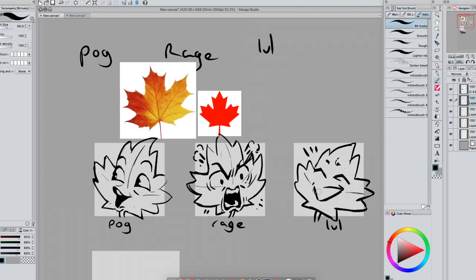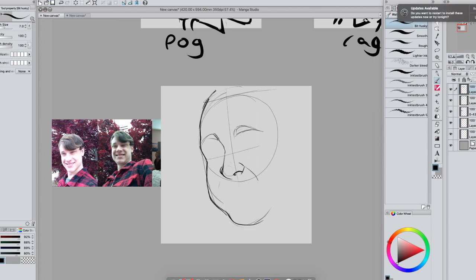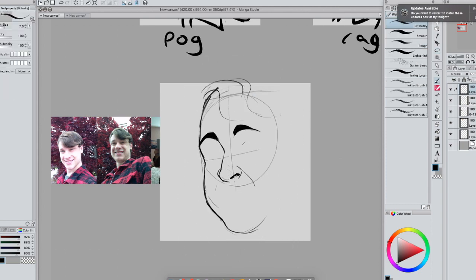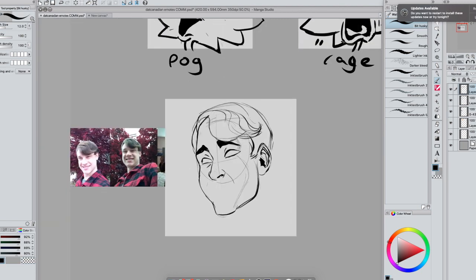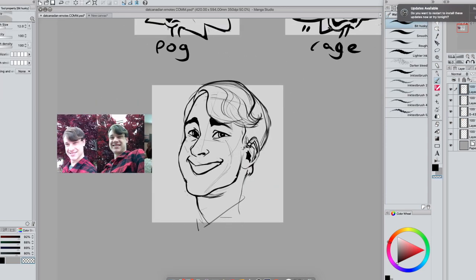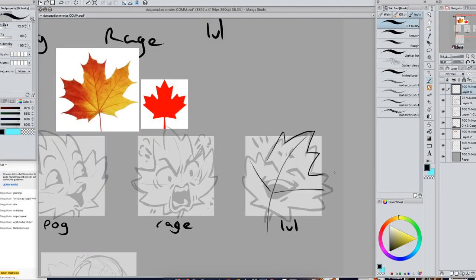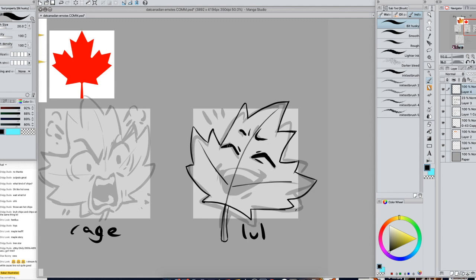Let's shift on to the next ones, which are going to be some little Canadian maple leaves with silly faces on them. I absolutely love drawing these little pog emotes — I love the shape of the face. I like this set because they are kind of more like emojis in that they're just a little shape with a face on them. I also like that I got to make them kind of curvy, and I'm working on an icon as well that I'm going to finish off just at the end of the video.